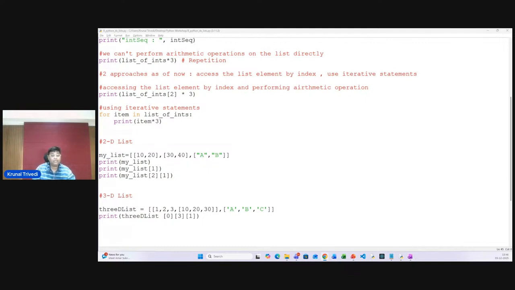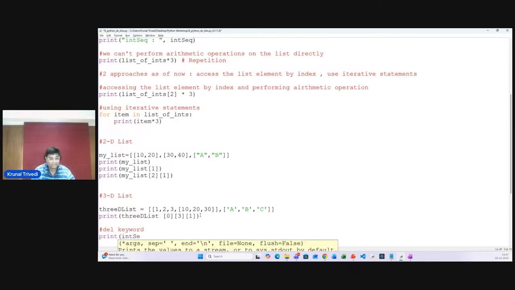Now, say to delete the list element, we have two approaches. One is the del keyword, one is the remove method. The del keyword deletes the list element based on index. Let's see it first. So here we are going to use del keyword, and I say print in sequence list.